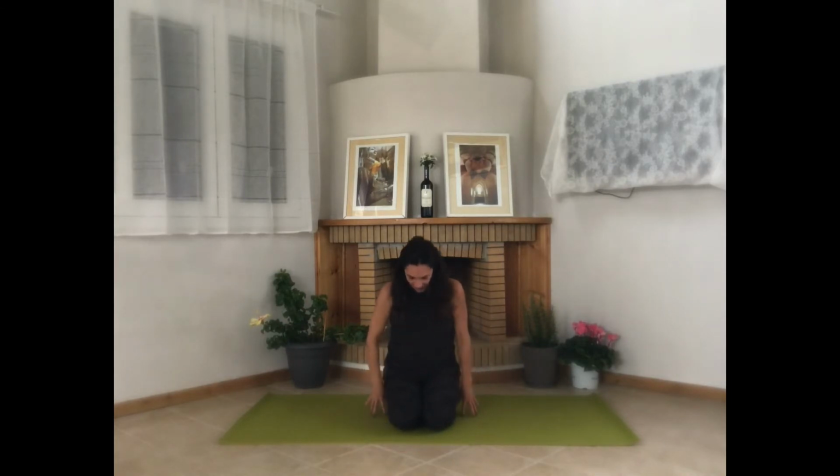Good. Walk the hands forward, palms planted to the ground. Inhale, offer the heart forward, keeping your hips connected to the heels. Exhale, cat. Press down and forward with the strong straight arms and round through the back. Tuck the chin to the chest. Inhale like cow, but keep the hips down. Offer the heart forward. Exhale like cat. Rounding through the spine, tuck the chin in tight. Once again, inhale, cow. Exhale, cat.